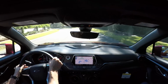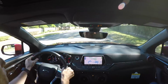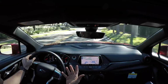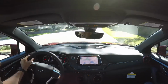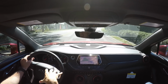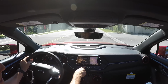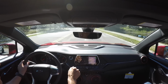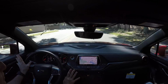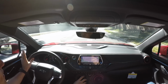Seats, they're comfortable, but if you're doing any kind of aggressive driving, they're not going to hold you in place very well. Maybe that's another place I'm going to zonk. So some zonks for the interior from the driving. I would like to have a little bit more bolstered seat in the RS Blazer trim level. I would like a little thicker steering wheel. Maybe do something about this lip with the infotainment here. But other than that, very clean. I like how there's buttons, but not a ton of them. They're placed very well. You can control your AC.